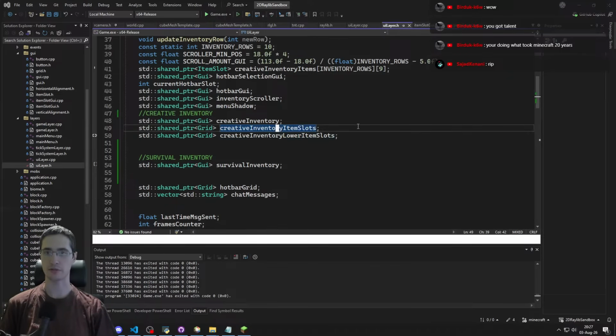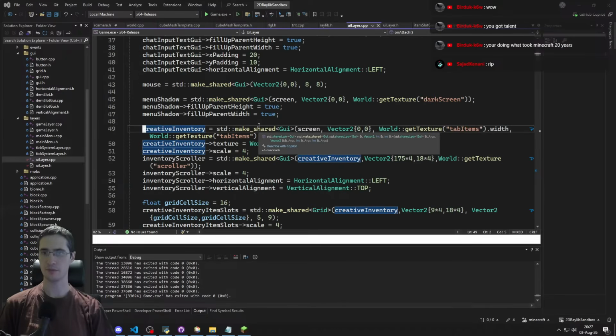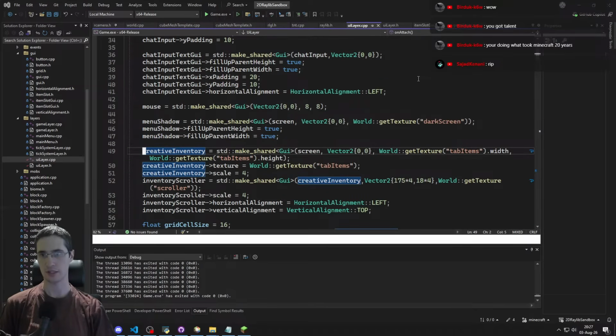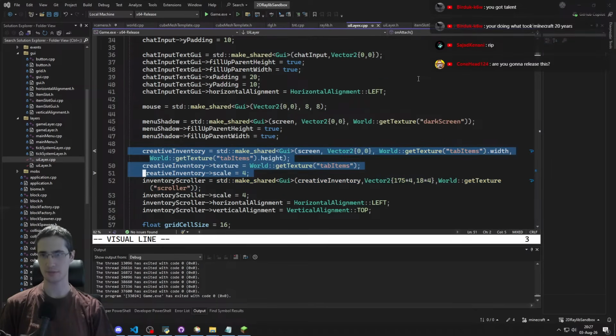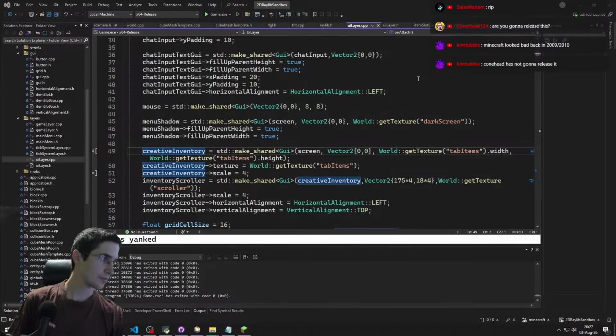And so in the UI layer, this is where we create the creative inventory. Above it, where should we create the survival inventory?